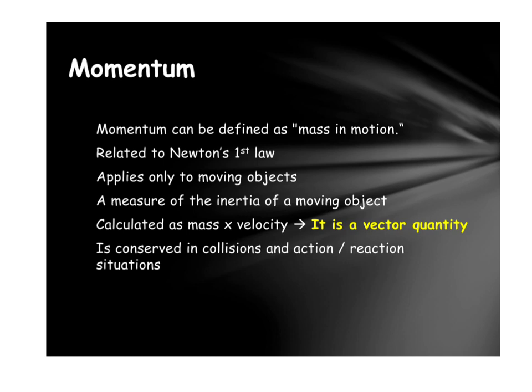Momentum is related to Newton's first law. It's mass in motion. It's actually a numerical measurement of the inertia of a moving object. We never talk about momentum in an object that's at rest. We only talk about moving objects. It is simply the product of the mass of the object times its velocity. Since velocity is a vector, that is going to make momentum a vector quantity.